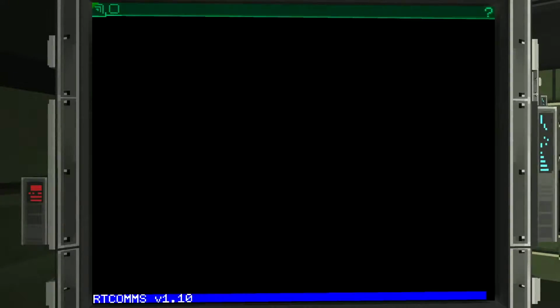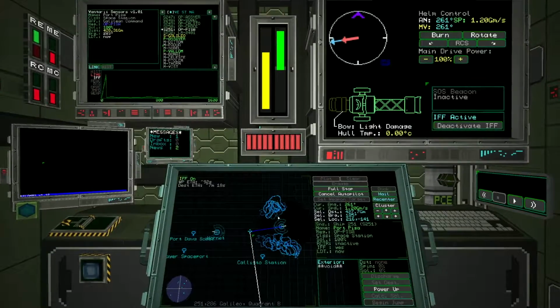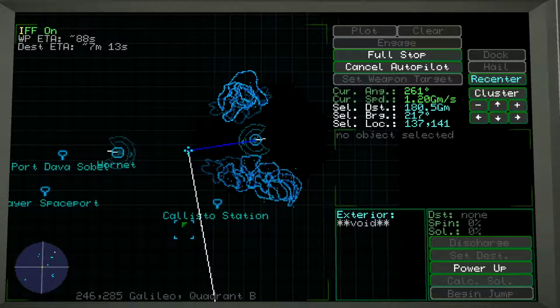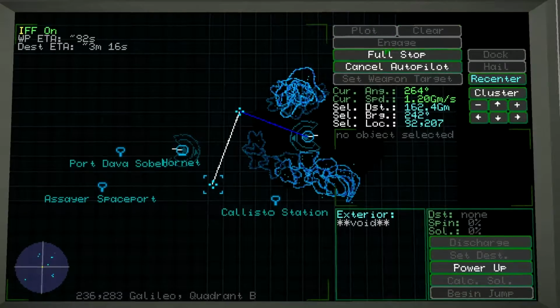Let's go ahead and check out our comm system. Nothing there. Hopefully there are other ships around here. Yep, that looks like a merchant vessel, so that makes me feel a little bit better. That doesn't make me feel a little bit better. Let's cancel the autopilot. Let's bring it up here. Bring it down there.